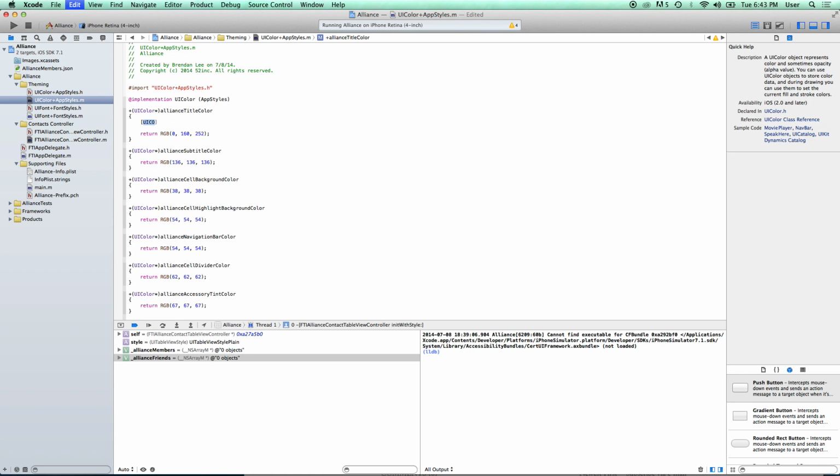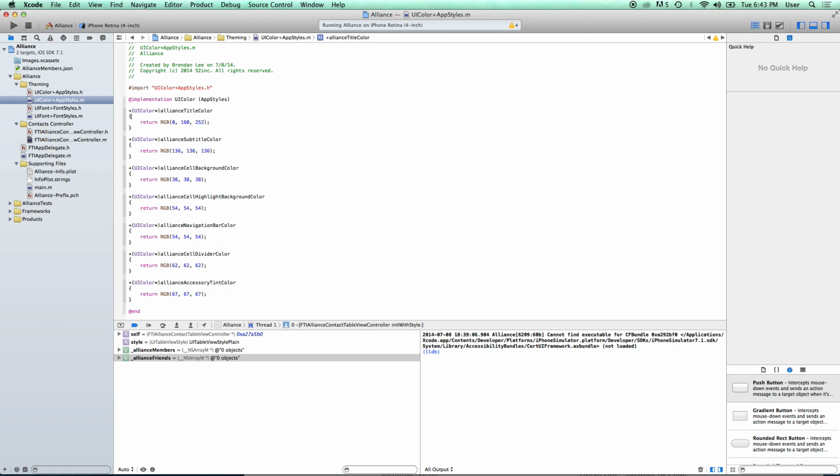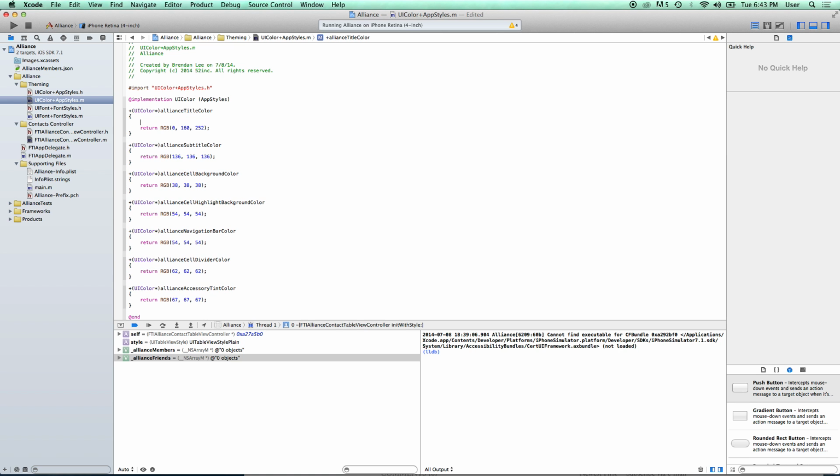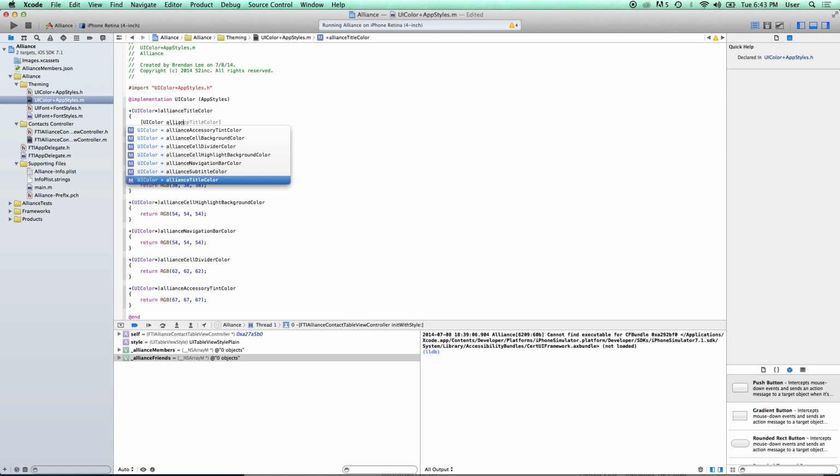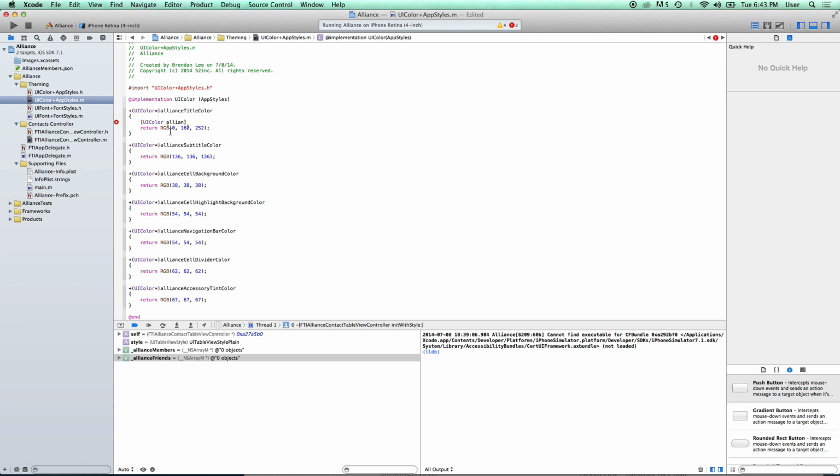And so all I've done is declare my own methods like red color. And so now if I wanted to, in that exact same way on a regular UIColor object that's not a subclass, I can get one of my Alliance colors that I've declared. And this is available anywhere in the OS that I can get a color object. And this is one of the nice things about Objective-C that's relatively rare in languages.